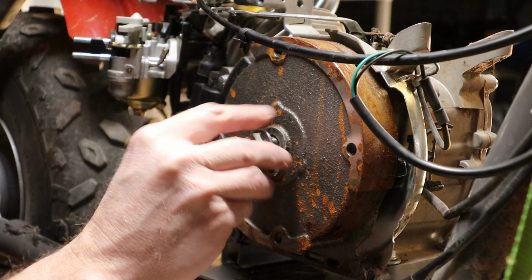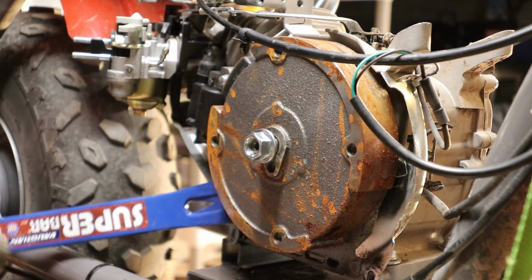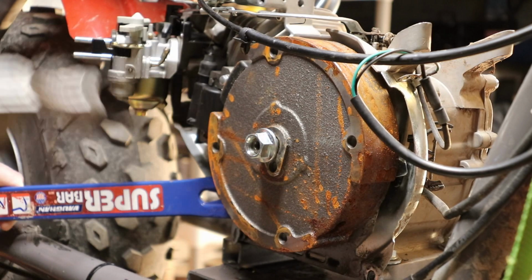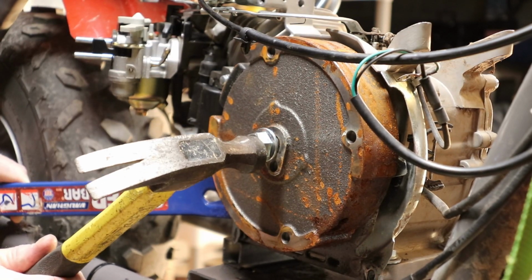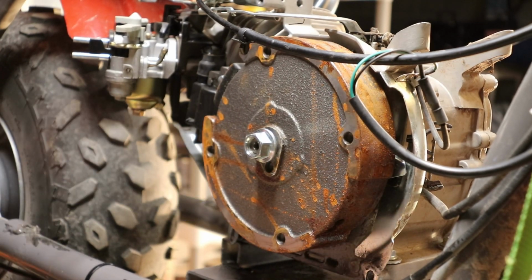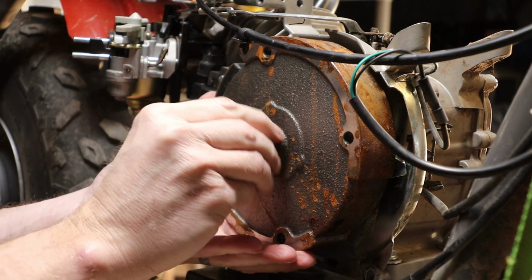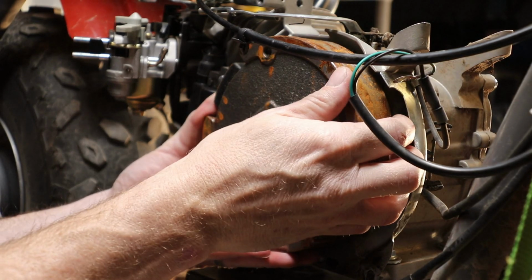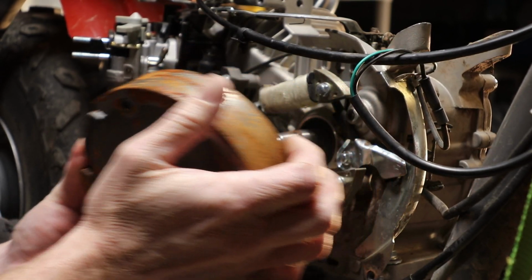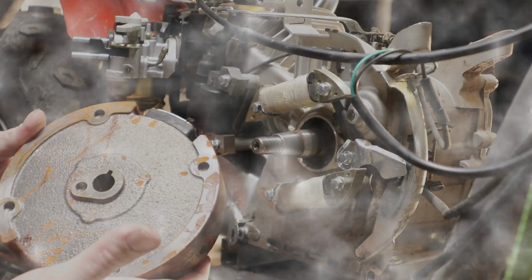The best way to get the flywheel off is to put the nut back on, get some kind of crowbar or pry bar underneath, behind the shaft, and get some pressure on it. Make sure your nut's on there so you don't mess up the shaft, and give it a whack and it should come loose. Just like that. Take the nut back off. There's also a key in here too. Make sure you don't drop that key. Actually, the key is still in there and we'll leave it there. So that's the quick and easiest way to get the flywheel off.